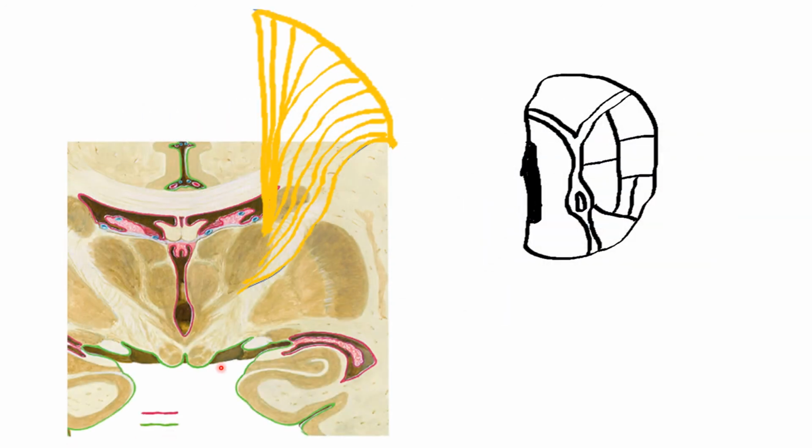Then coming to the connections between the cerebral cortex and the thalamus. The reciprocal connections between the cerebral cortex and the thalamus form a fan-shaped thalamic radiation. Let me show you. Here you can identify. From the thalamus, all the fibers which are extending upwards appear like a fan-shaped radiation. This radiation is called the thalamic radiation. Its fibers pass through the different parts of the internal capsule. The thalamic radiation is divided into 4 peduncles.